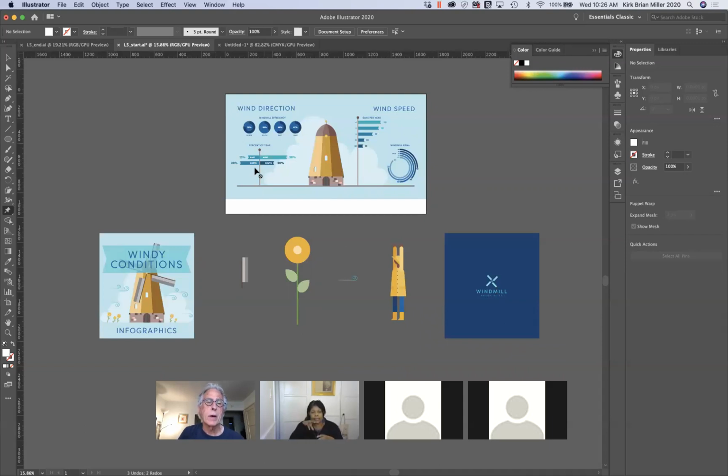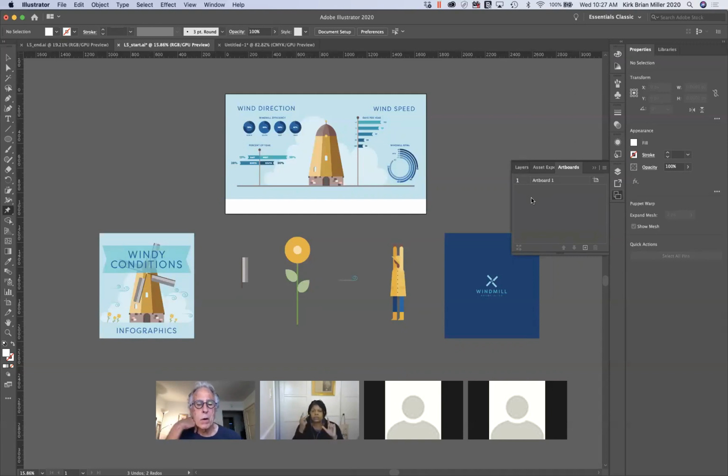Okay. But right now, you can see that we only have 1 artboard, and if you're not sure about how many artboards you have, if you click on this little panel right here, these are your artboard panels. You can see that we only have 1 artboard. Well, our artwork will only print if it's contained within that artboard, the little white area. Anything that lies outside of it can be part of your file, but it will not print. So I want to actually add these elements. I mean, they're already a part of my file, but I want to be able to print them.